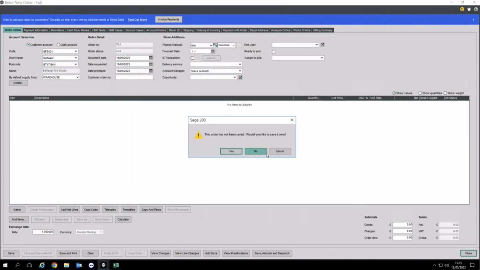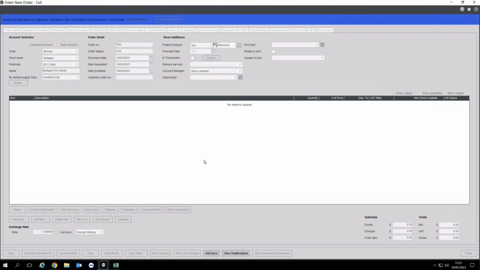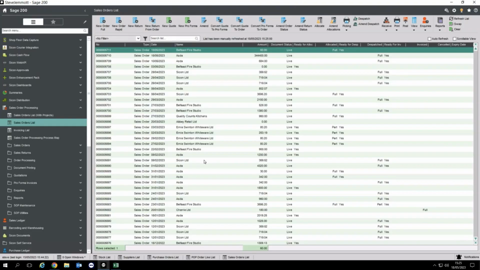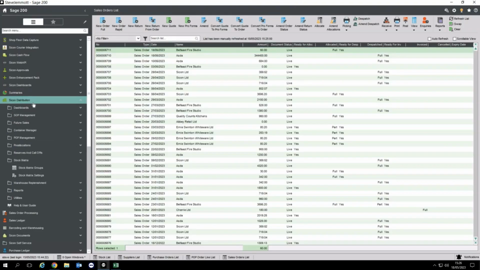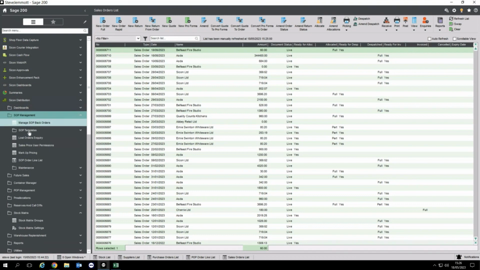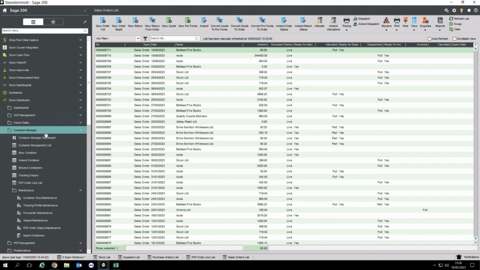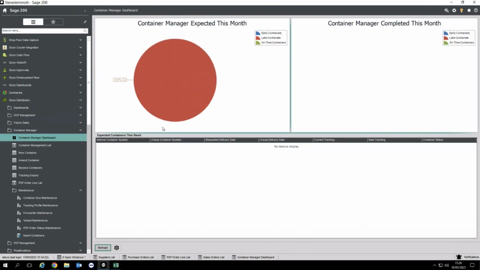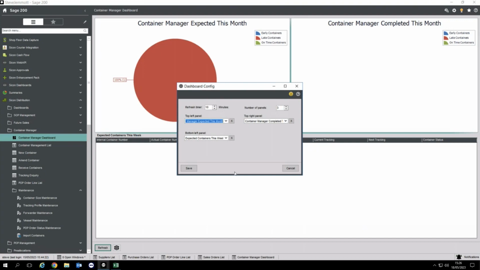The last thing, Darren, and then we'll see if there's any questions. I'm conscious of everybody's time and patience sitting through this today. All the way through each of these, well, actually not all of them, but the ones that are relevant. For example, if I go container management, we've got these dashboards. Now, something we've started to add in, but these are just giving some visuals internally. And if I just click on the cog there, being able to say, well, okay, this dashboard, I want 3 quadrants. You can have up to 4. And then what do I want in those?